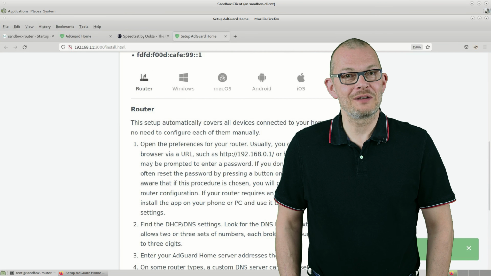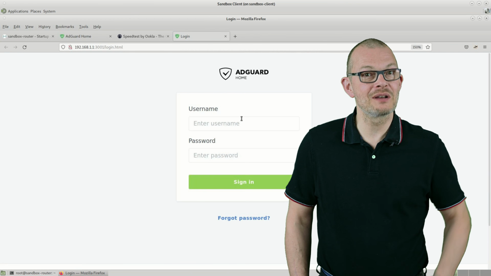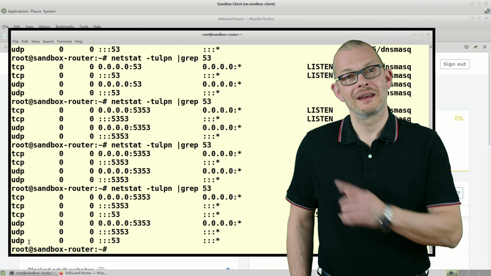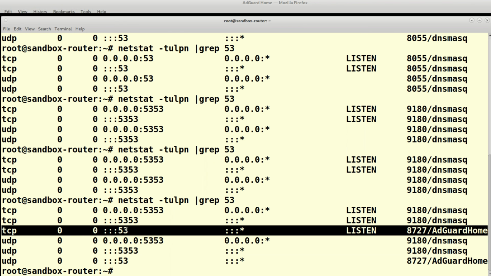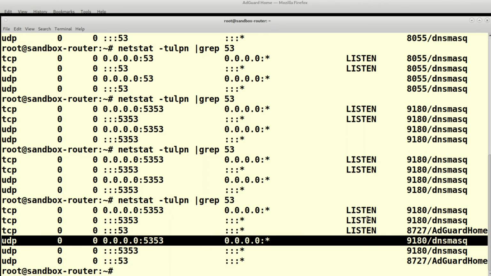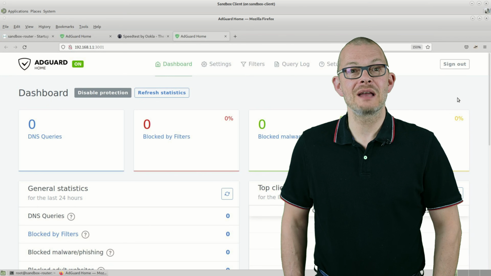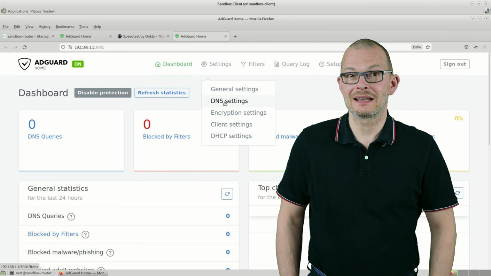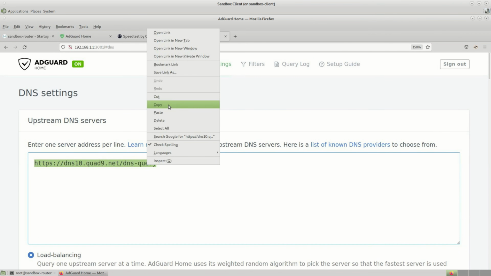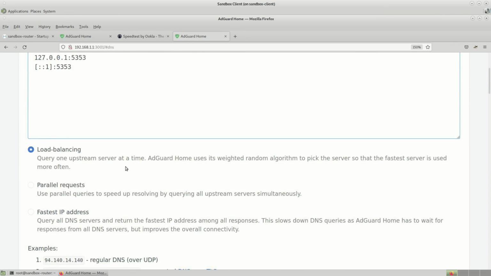The AdGuard Home service is now running. It comes up normally because port 53 was free. Here's the netstat result again, which shows the processes listening on these ports. We can see AdGuard Home on port 53 and dnsmasq on port 5353. Next, I need to tell AdGuard Home where to find the upstream DNS server, which is of course the localhost IP address and then port number 5353. This can be done under Settings, DNS Settings, where I type in the localhost in IPv4 and IPv6 format.